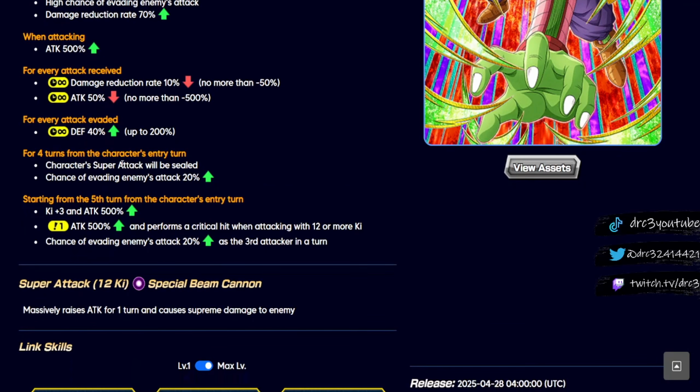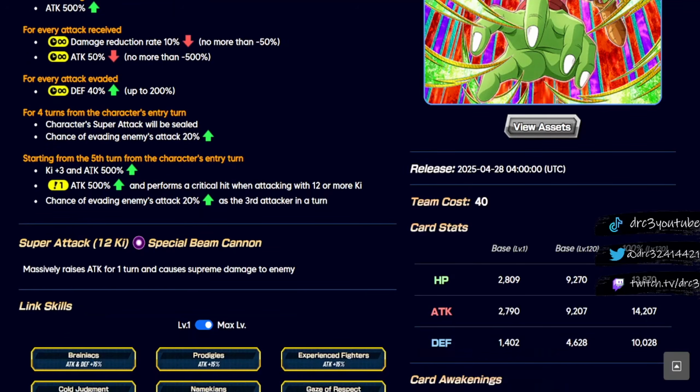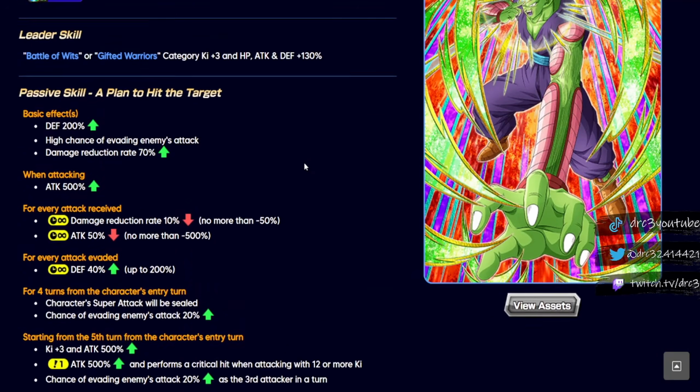And then for 4 turns from the character's entry turn, character's Super Attack will be sealed. Chance of evading enemy attacks +20%. His own Super Attack will be sealed for 4 turns from his entry turn. That's interesting. If I'm reading that right, that's kind of weird. Okay, and then starting from the 5th turn from the character's entry turn, Ki +3 and ATK +500%. Okay, that's making a little bit more sense. ATK +500% and performs a critical hit when attacking with 12 or more Ki. Chance of evading enemy attacks +20% as the 3rd attacker in a turn. What an interesting character. That seems a little bit odd, but okay.